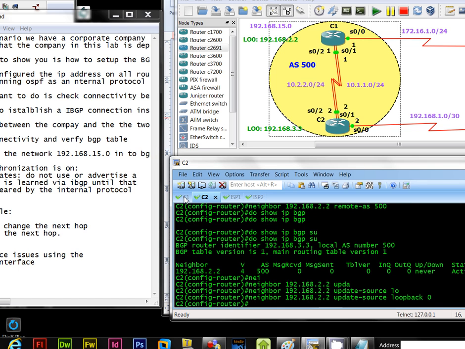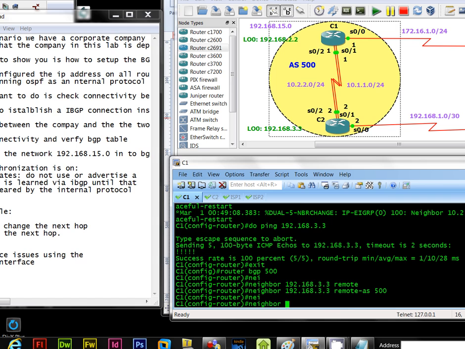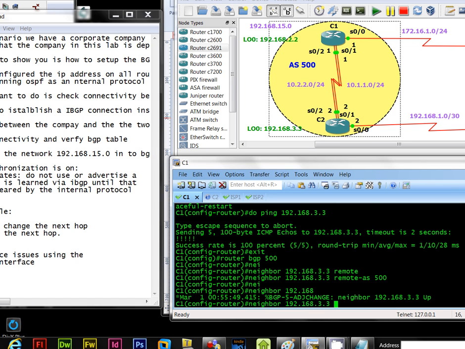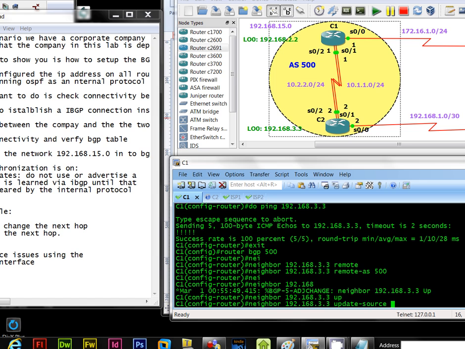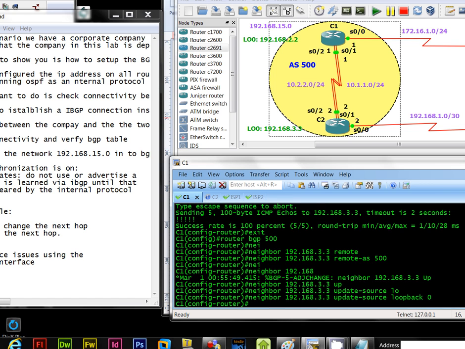We need to do it also on the C1 router. Neighbor command and the IP address of the loopback interface on C2, and update-source loopback interface 0. And we need to wait a little bit because BGP is the slowest routing protocol ever.